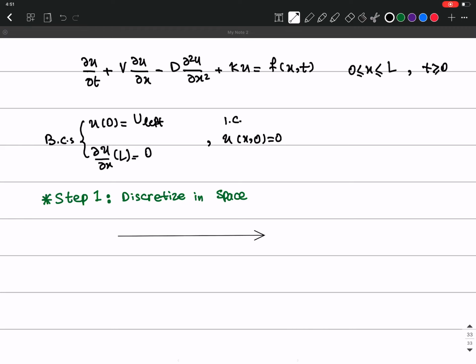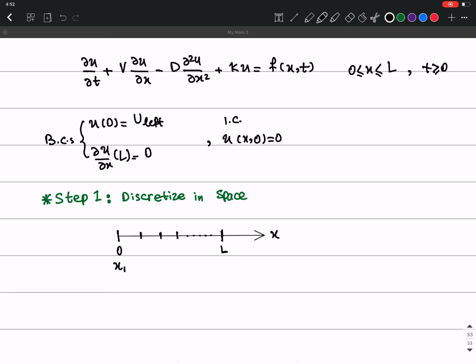So assume this is your x direction, and this is a one-dimensional equation, and you might have higher dimensions, right, depending on the problem that you are solving. So this is x direction, say, and here we are solving from 0 to L based on the problem, right? And say here I have L. This is my first point, and then I'm going to discretize it. So this is going to be the second point, this is going to be third point, this is going to be fourth point, and this goes on and on until there.